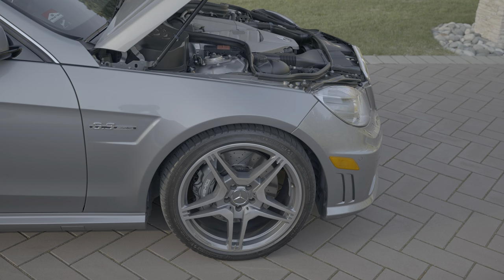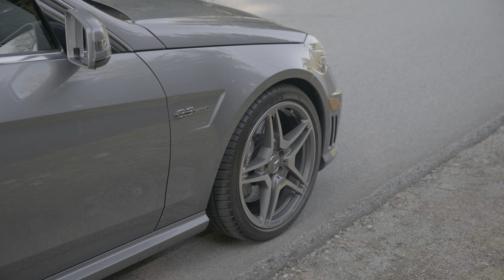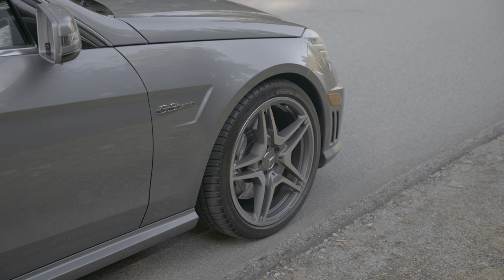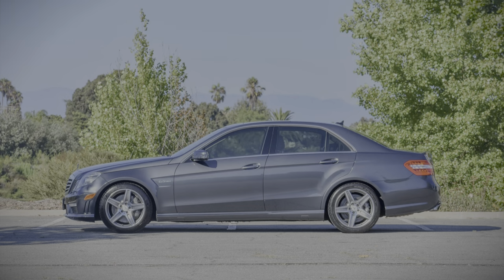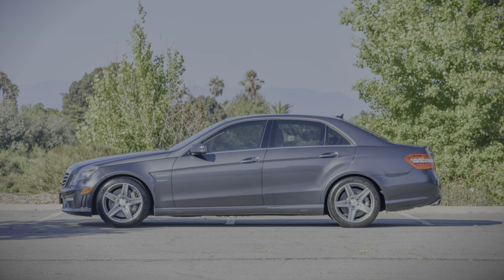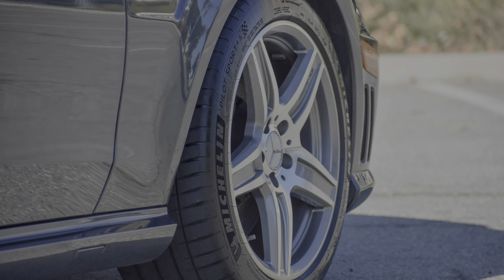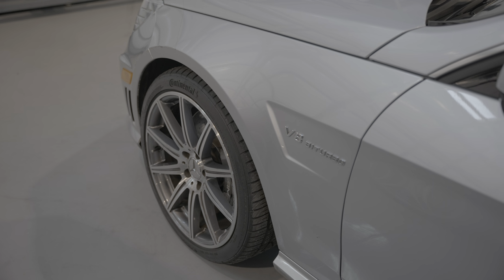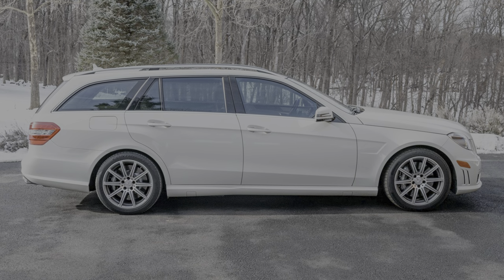I saw a few questions about the different wheel options for these cars. I think the 19-inch twin 5-spoke wheels are one of my favorite Mercedes wheels ever. It just suits the car so well. I really don't like the standard 18-inch wheels that you could have got on this car. It just doesn't suit the car well, in my opinion. And I think the 10-spoke 19-inch wheels are pretty decent, but the 18-inch ones are just too small.